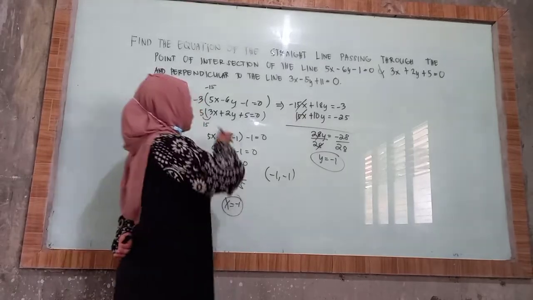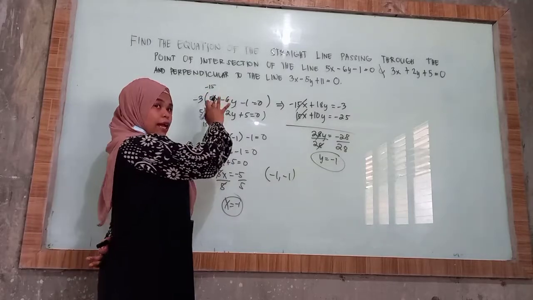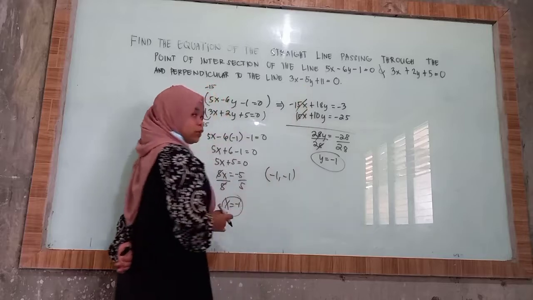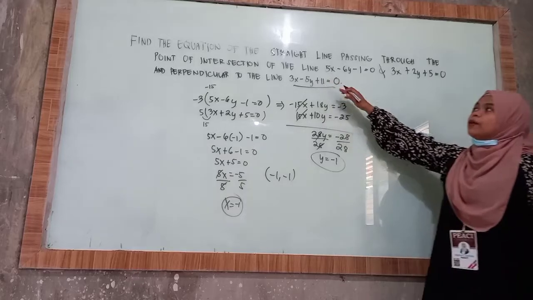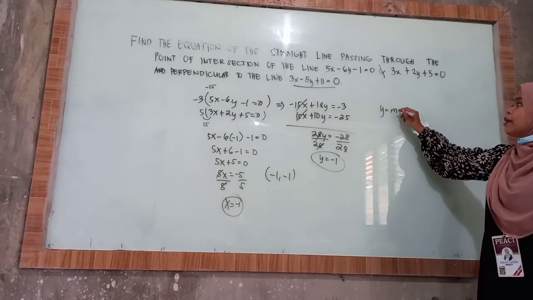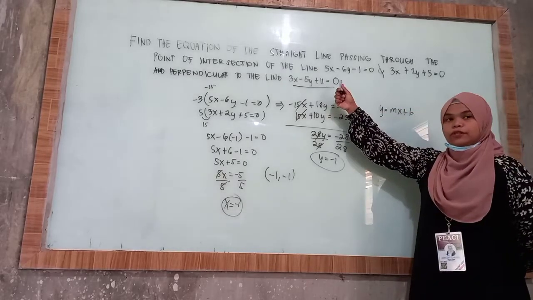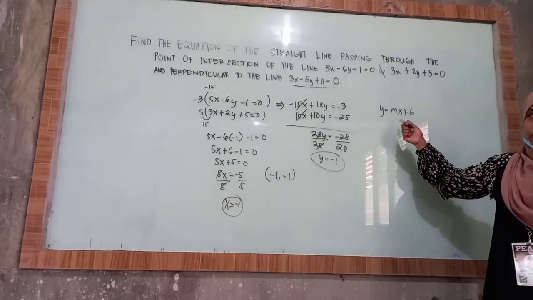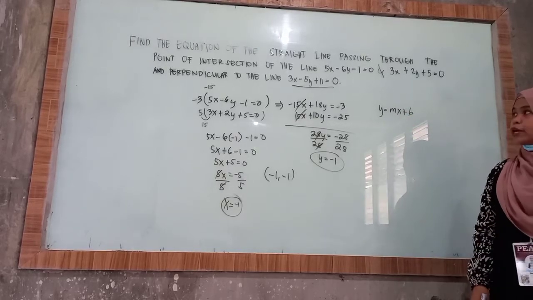So now, ano ba yung kailangan natin hanapin sa problem na to? Ang hahanapin natin ay yung line na dadaan sa point na to at the same time, perpendicular siya dito. So gagamitin natin yan. So we will going to write that in the slope-intercept form. Y is equal to mx plus b. Basta na given linear equation yun, tapos na-pull nyo sa slope, you can use this form. Para may transpose sa coefficient of x na, that will serve as your slope.